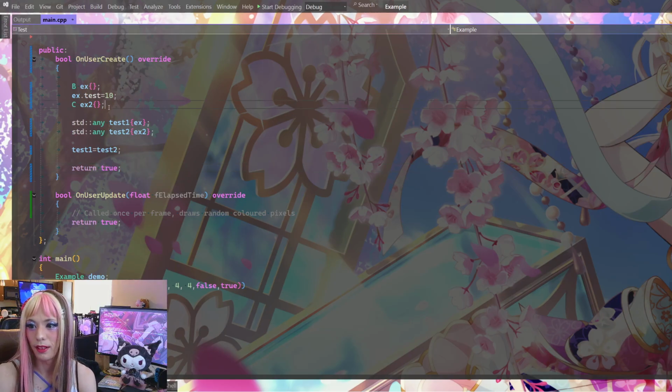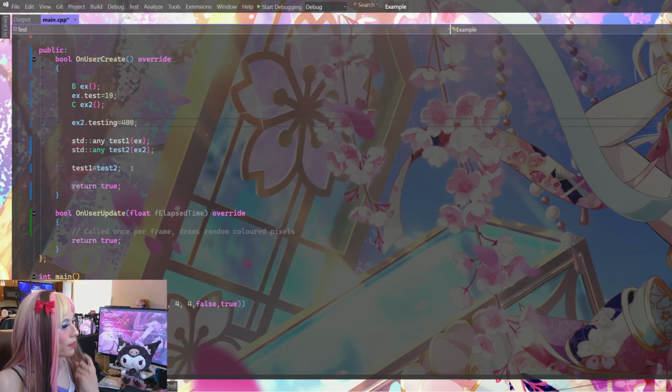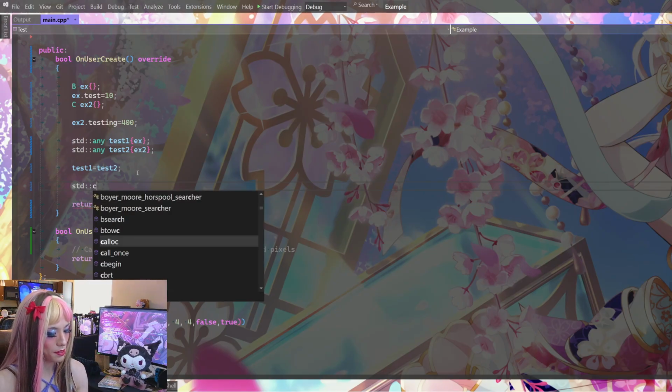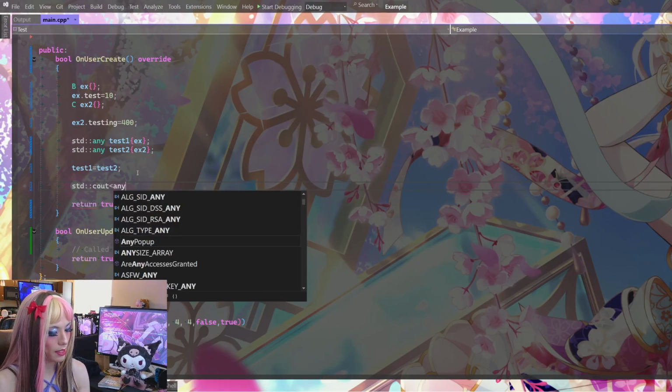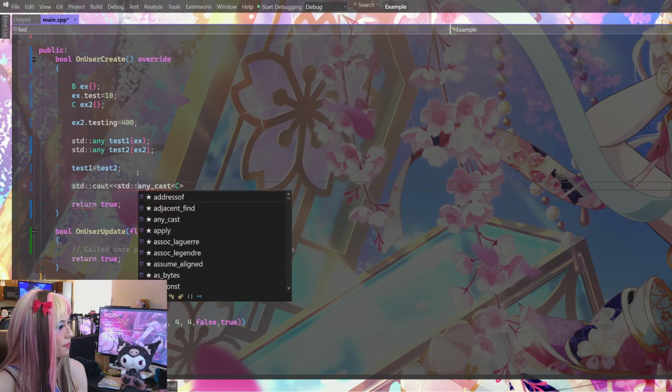But if I do ex2.testing equals 400, and then test1 equals test2, and then std::cout an any_cast to a C on test1, dot testing. Is it std::any_cast?